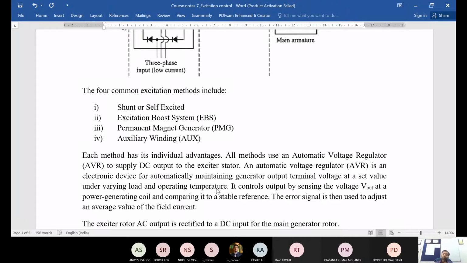If there is a fluctuation in the voltage due to changes in the load or the load power factor, an error signal is sent for adjusting the value of the field current. The field current is adjusted in such a way that your induced EMF, EA, in the armature windings is adjusted, and ultimately the terminal voltage is adjusted and you get the desirable output.